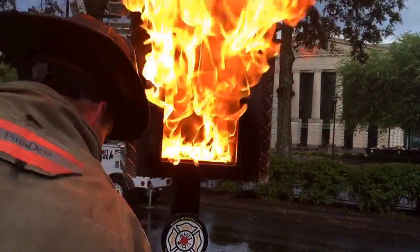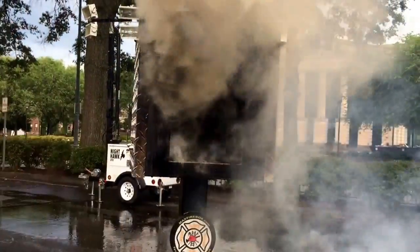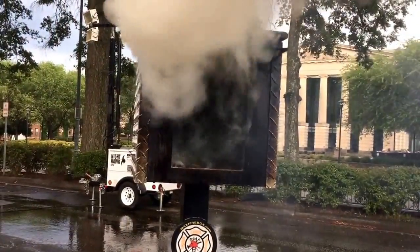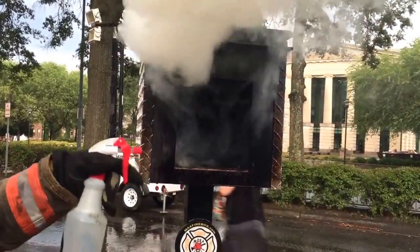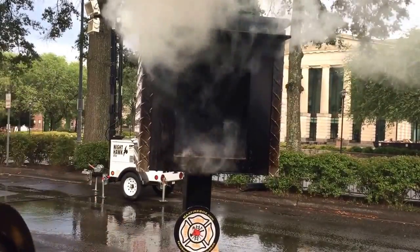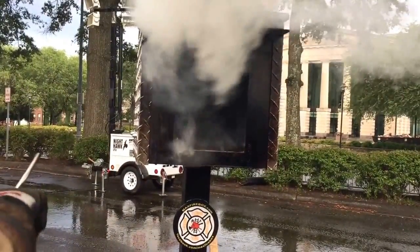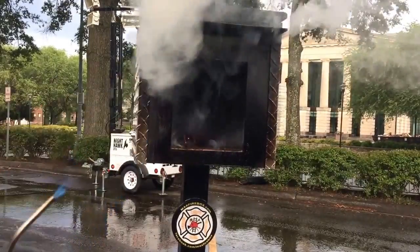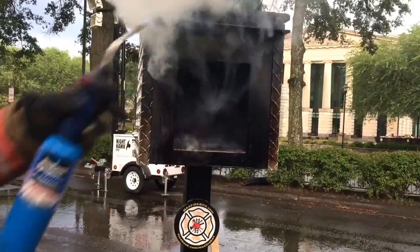Let's see if we can get backdraft. Close the door, take the oxygen away. See the air sucking in? But we still haven't got that massive backdraft. We haven't got it because the gas is not hot enough yet. We're going to take our propane torch, and you can see how much farther away we're burning now.